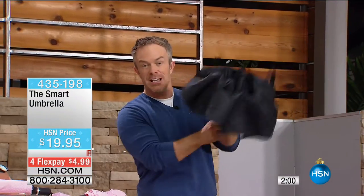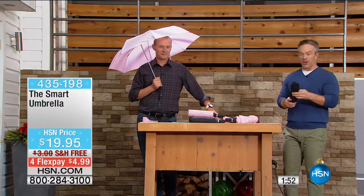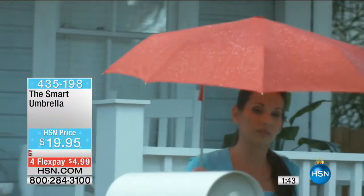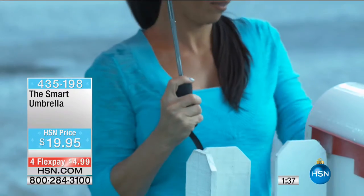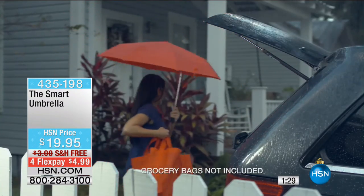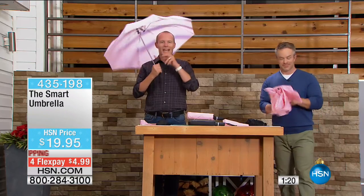You easily pack it up when you don't need it, but when you do, you know this is going to be not just the smarter umbrella because the pole has moved, but the reliable umbrella. I remember growing up — we always had that big canister of umbrellas by the door and you'd always like, did I pick the good one? Russian roulette. And you find out when it gets windy or wet. The smart umbrella will take gusts up to 40 miles an hour. The most revolutionary thing is the post is not smack bang in the middle, so you're not losing half your coverage. You actually get to use the entire canopy, which is 38 inches in diameter.